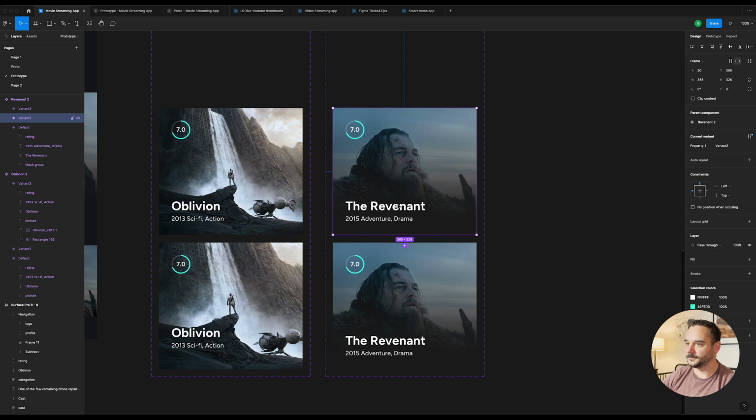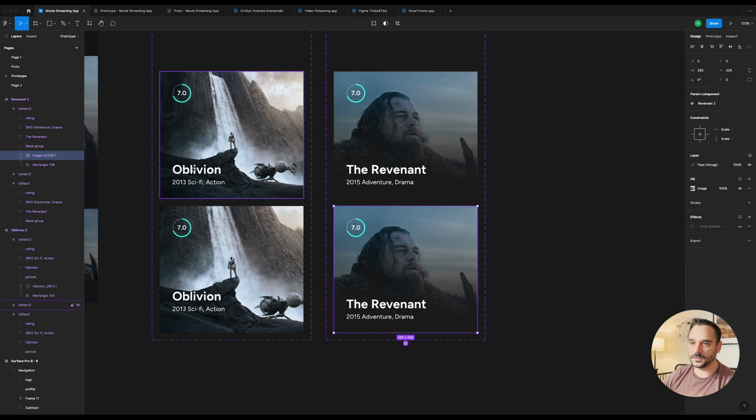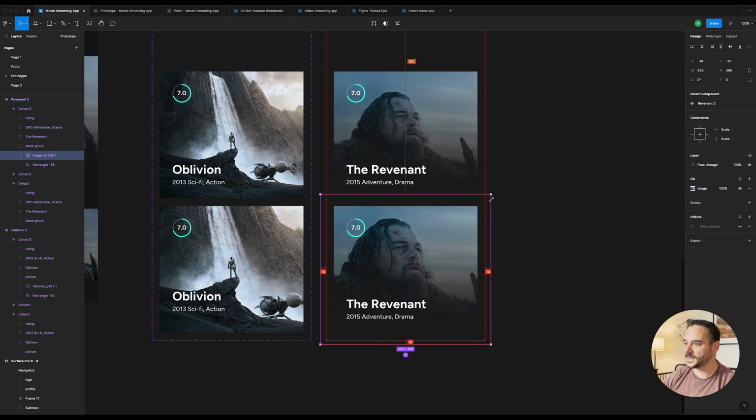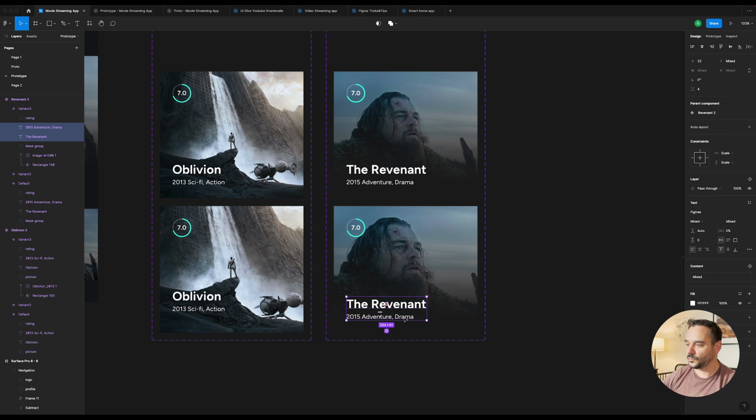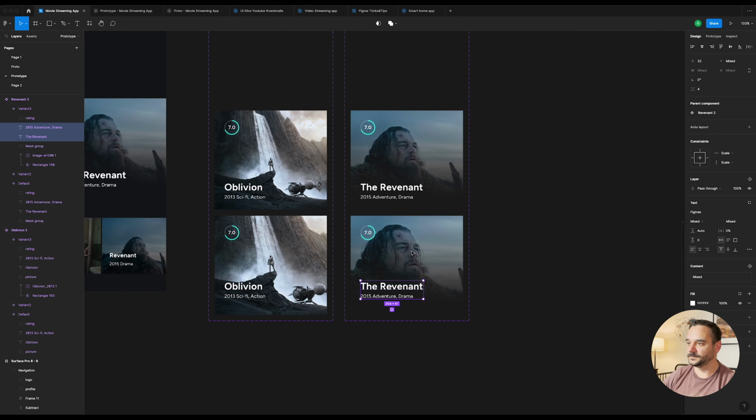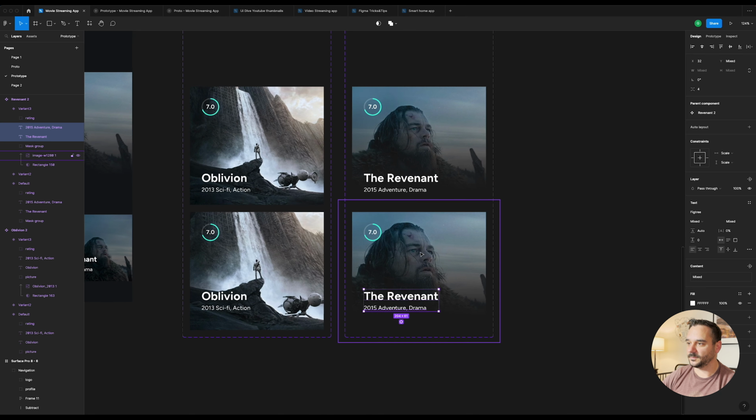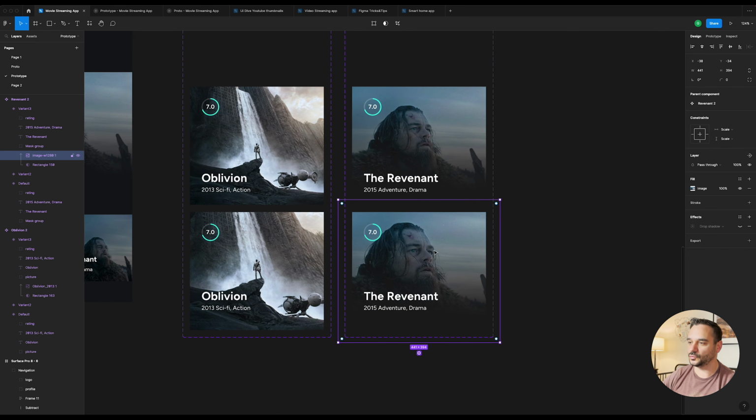And in the third one, I'm going to increase the size, and I am moving up the text by 20 pixels. And one thing is very important to do this kind of zoom in effect, that your image should be masked. So if you can see on the layer panel, it's masked.